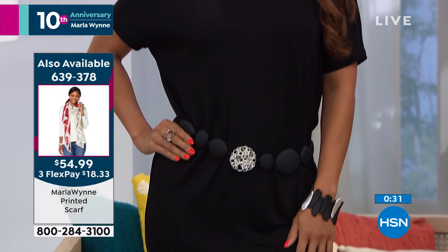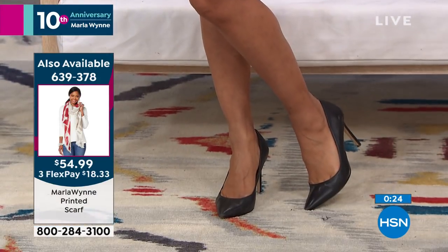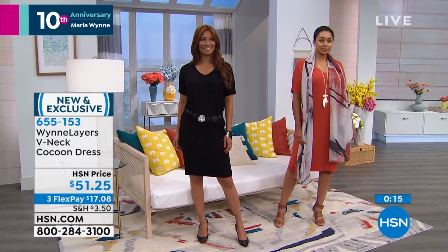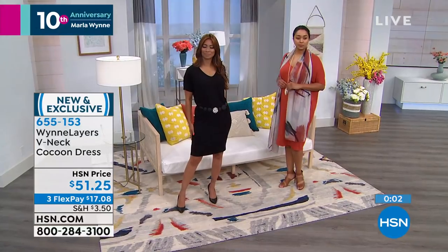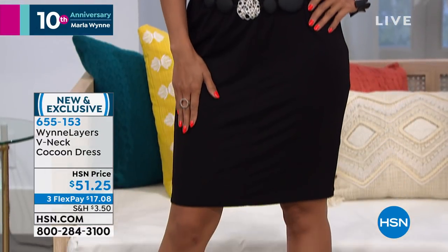This is brand new if you're just joining us — the pleated dress, and it all goes back together with the kimono duster in the floral print. The scarf for this collection is based on this print from two deliveries ago. There's also a convertible poncho in this for those of you who know the Wind Layers collection. And we've got the ember color in the pants too — don't miss them. $51.25 and $17 to get this dress home — that's three FlexPay of $17, interest-free, with 30 days to try it out.